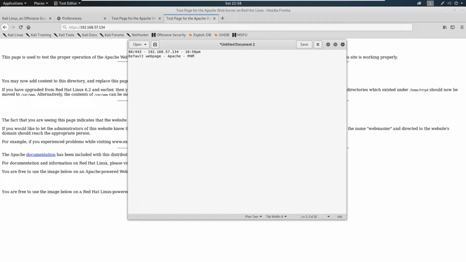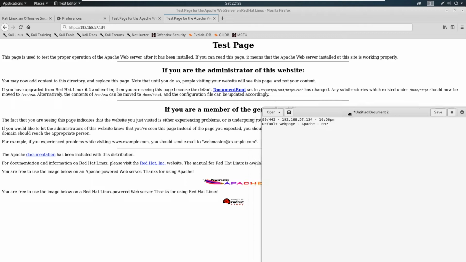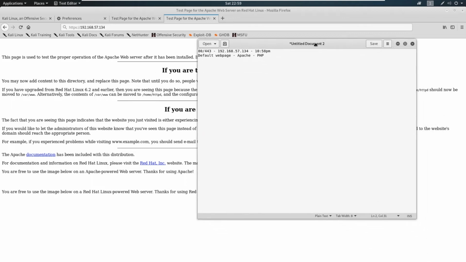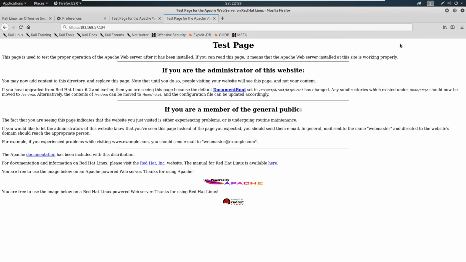So we know that we navigated to it, right? At least this is part of the enumeration here. And you don't have to timestamp everything. I'm just giving you that as an example. But we can see that it's running this default web page. So we have a default web page, and there's nothing really for us to click on. I mean, we've got the documentation. It looks like the manual might be here. And here, we just clicked on a link and it was a bad link.